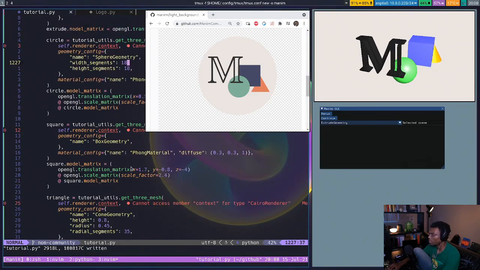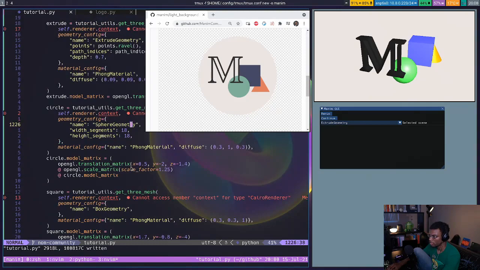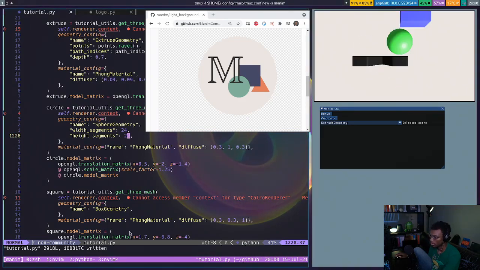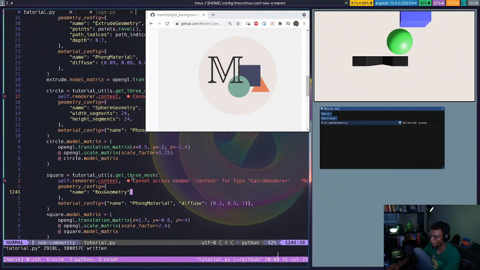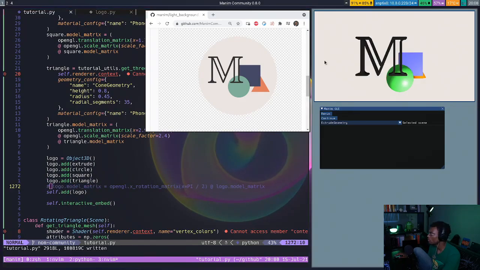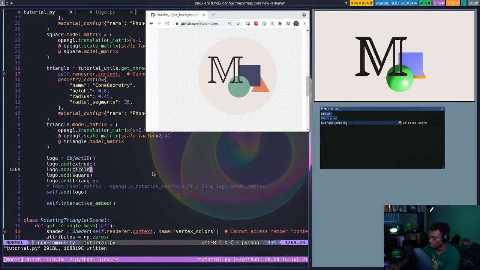And even the sphere I want to be more spherical. Like that, okay. So I'm going to not rotate this, and switch to the other camera.